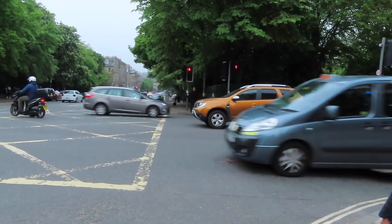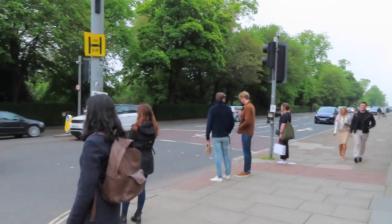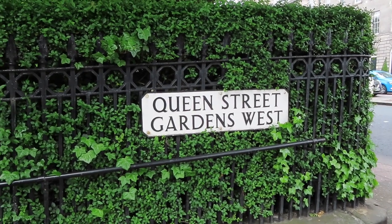So there we go - we came up Princes Street, up and over Frederick Street, we crossed over George Street, we crossed over Rose Street as well. Rose Street, George Street, Thistle Street - we passed over all of them on the way as we passed over Frederick Street to the end. And we're going to head down here. This is Queen Street here and you can see everything's getting back to normal. Traffic is busy now essentially. We are heading straight down the hill - heading down Queen Street Garden West.